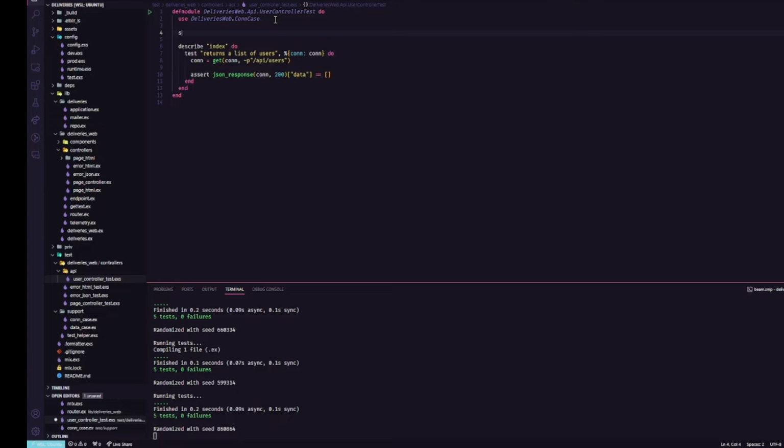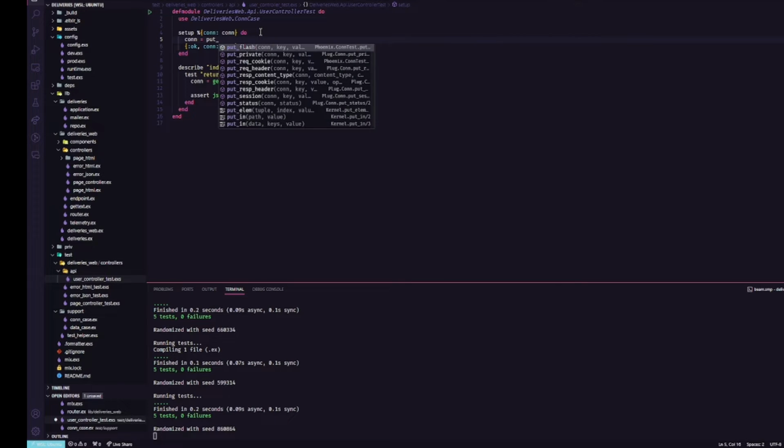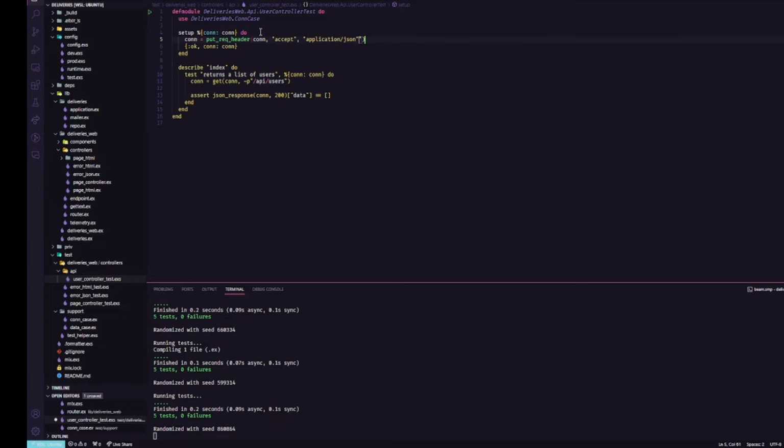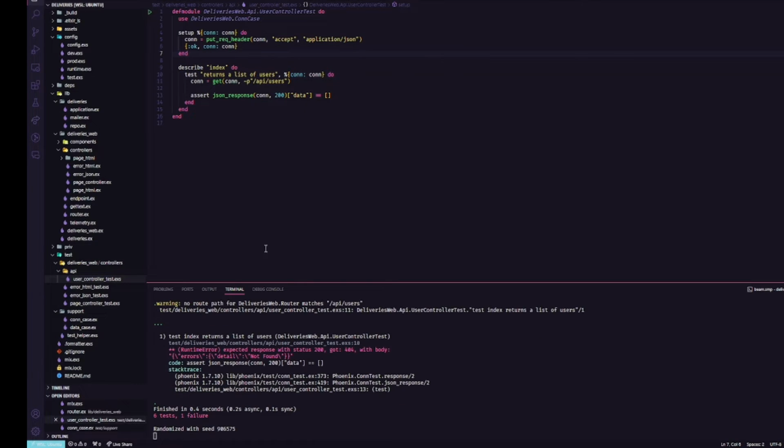One of them is the setup. We are going to start creating our setup and add some configurations related to the API. So we're going to change our connection and add the header related to application/json, because this is going to be much more straightforward, since this is the pattern that we are using to create our application. And following TDD, as you can see, we got our first error related to the router not being found. Because the router is not found, we need to start creating our services, which is something similar to our test.